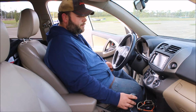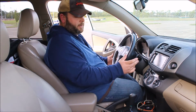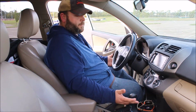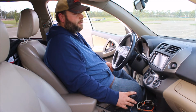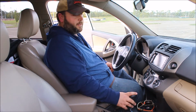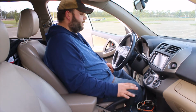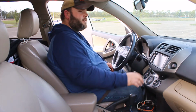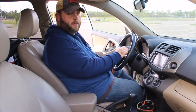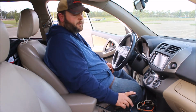It does not do the best sometimes, though, when it comes to finding the address that you put in there. Sometimes we even have the updated disc for it from the dealership, and it just doesn't find the address every single time, which is unfortunate because it's not cheap to buy the update disc for the navigation system from the dealership. The only trade-off when you buy the navigation system is you do away with the Bluetooth connectivity as well as the JBL premium sound system.